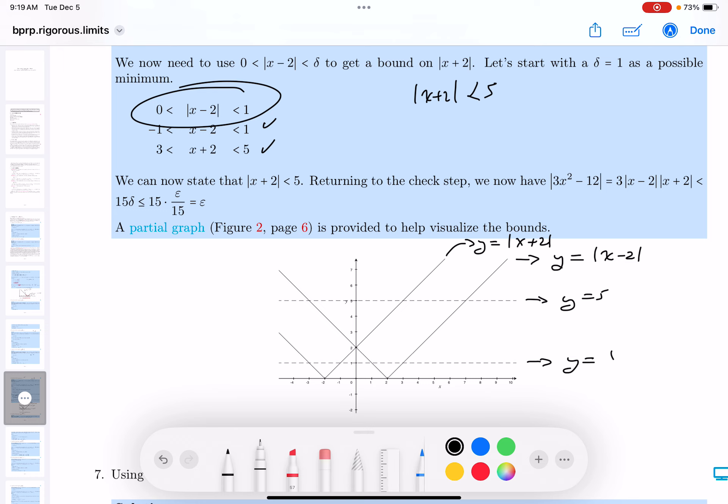Alright, so the bottom line, I'm looking at this over here. What does it mean to me? It's below the 5. And my next question is, I look at this thing, and I know the absolute value of x plus 2 is below 5. I do see that in a certain region, by the way.